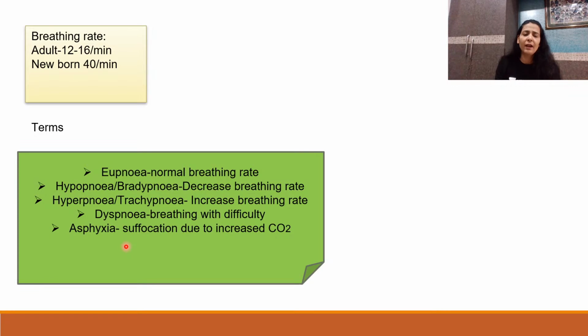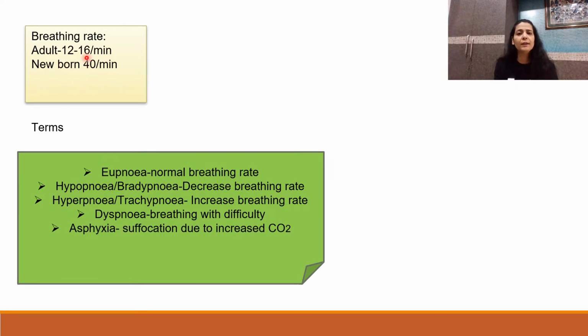And finally, asphyxia. That is, asphyxia is suffocation due to increased carbon dioxide. The carbon dioxide content in the body has increased so much that it has caused the suffocation. All right. So asphyxia, either a person has no access to oxygen, and so the carbon dioxide level has increased, or he is climbing up a mountain, and as you go to higher altitudes, the amount of oxygen decreases, which can cause asphyxia, right?